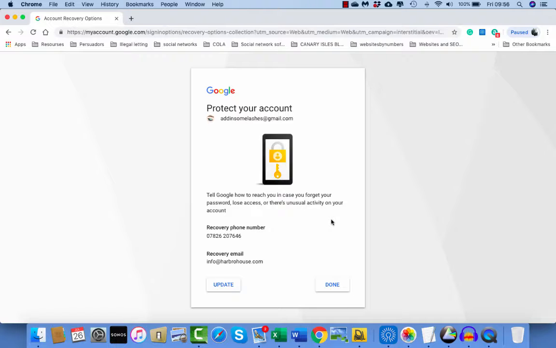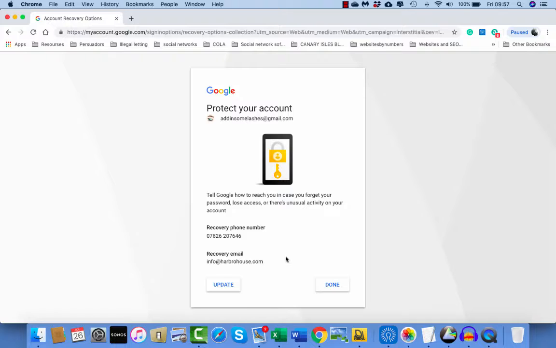There is an increasing amount of awareness of protection. Google tries its best to keep the things that you do in Google as safe as possible. So every now and again, it says, I'm just going to check that you are you. And to do that, it associates a phone number. You see this recovery phone number here? It associates a phone number with your account and an email address.